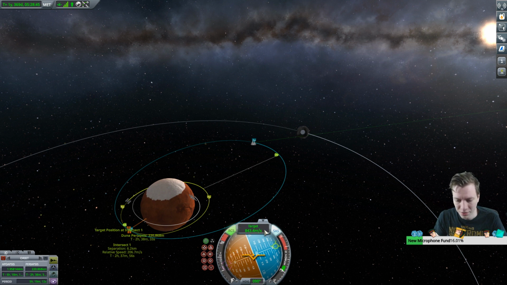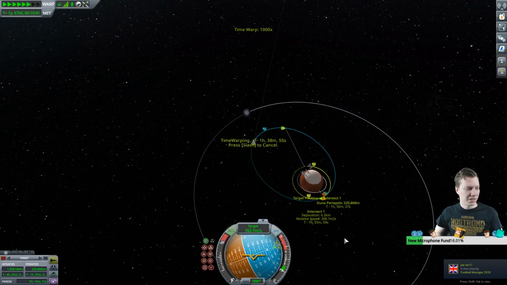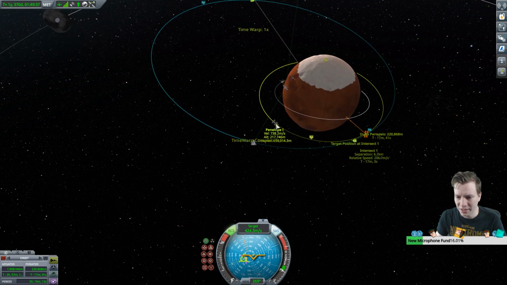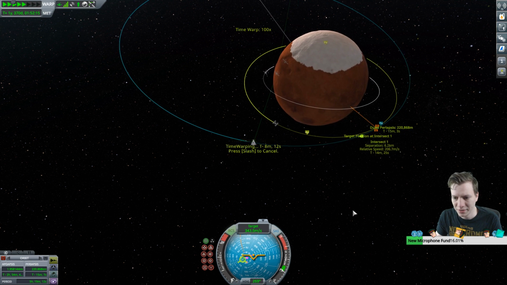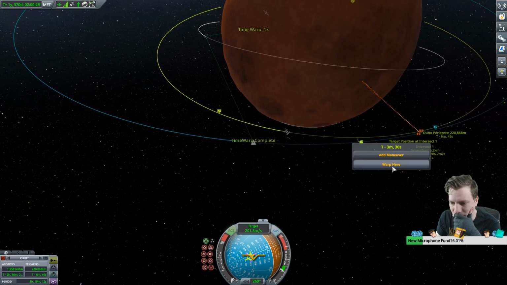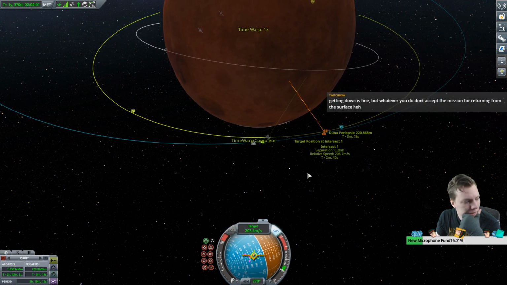Alright, so let's warp over here. Yeah, we're gonna have to adjust a lot, but that's okay. I do have this set to the right spacecraft, right? I do. And we're basically facing the correct direction already, so that's good. I can make this work.